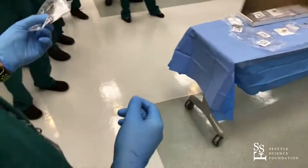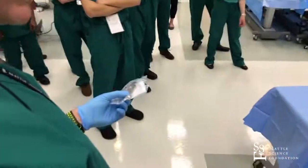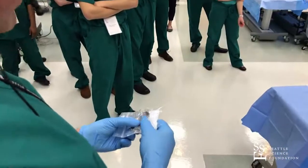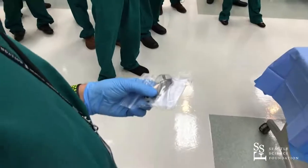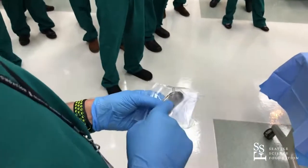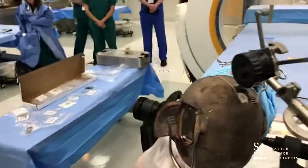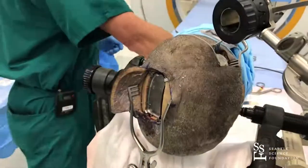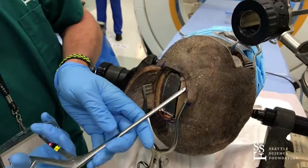The device does not come with its own bone screws, so I use a tie mesh kit from Medtronic, but whatever cranial plating kit you have, you can just take some screws. That's both for the burr hole cover and for the ferrule to lock it in. So once the ferrule is in, then typically I will tunnel from one place to the other, make sure that we get our electrode there safe.